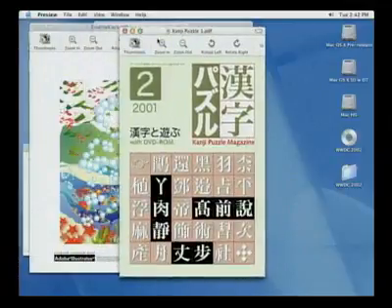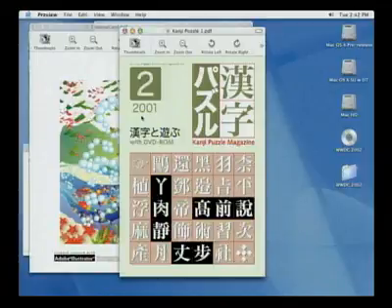So here you can see this is a PDF file. This text, you might not know it if you don't read Japanese. This is vertical, so that's actually working now. A couple other things in here were previously not working, some of the shadings and so on. So all of that's there.